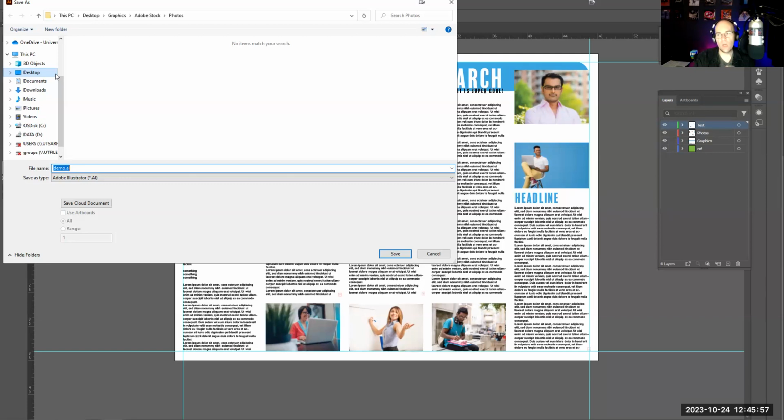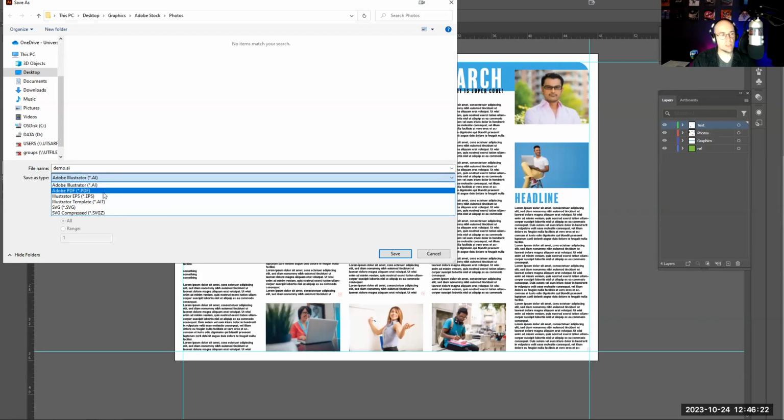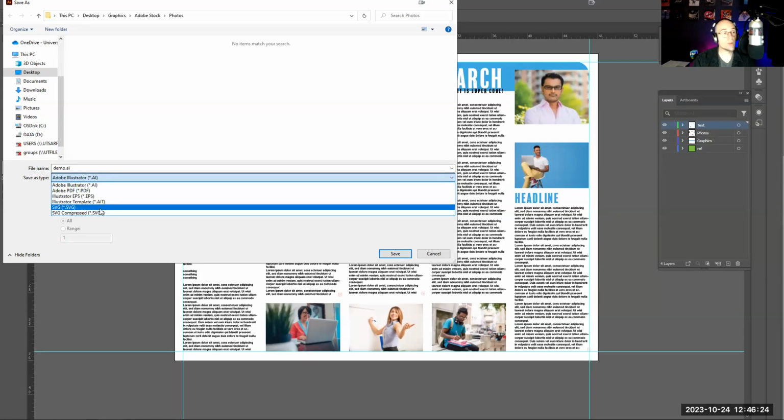So at this point, I would always hit save. I'd hit save usually if I'm making a template out of it, and I'd hit save here as I'm close to being finished up. And with this, I want to show you in this save, there's also another option. If you're sending this to somebody to view, if you're sending this to somebody to share through an email, in this drop down here, we have the option to save it as a PDF, an EPS, or even an SVG.